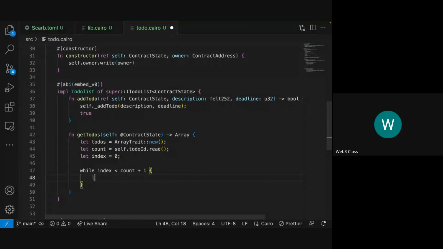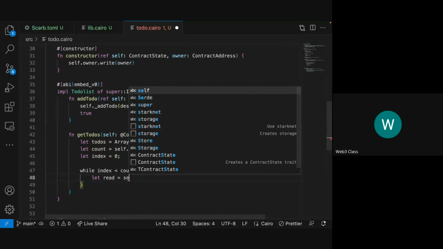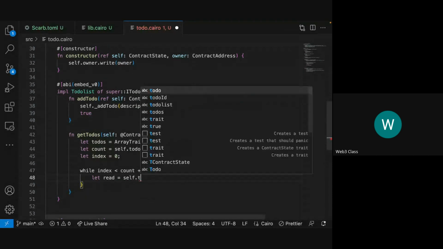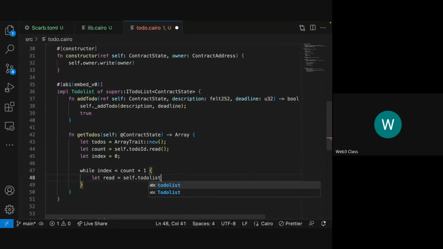Should we append now? Let's read be equal to self dot to do list dot read, right? Yes. Index.